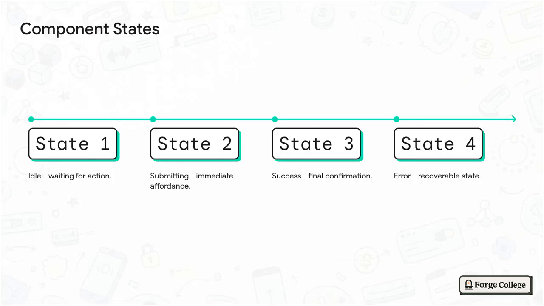And this perfectly illustrates the mechanics of that conversation. Our component schematic has 4 core states. First, you have idle. The button is just sitting there, waiting for you to do something. Second is submitting. The user clicked and we instantly acknowledge it. Third, success. The transaction went through. Or fourth, error, meaning something went wrong. Every single one of these states requires its own distinct visual wiring to keep the user totally in the loop.